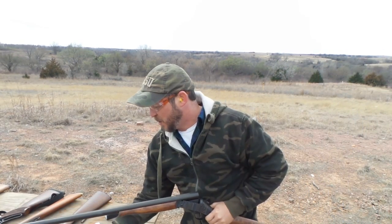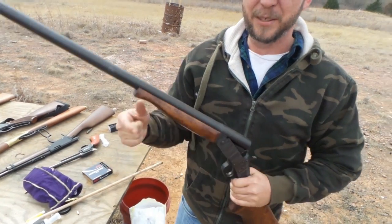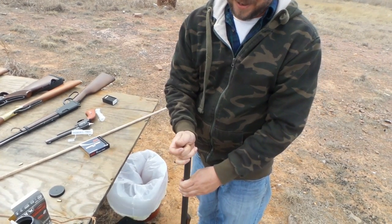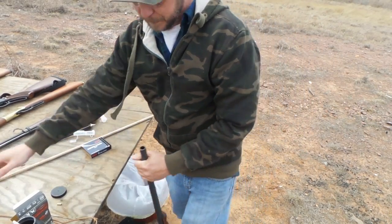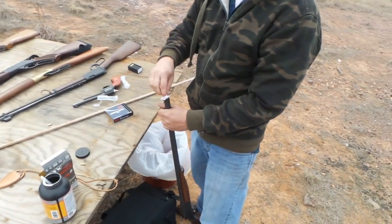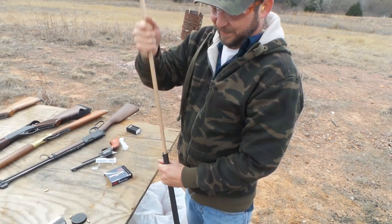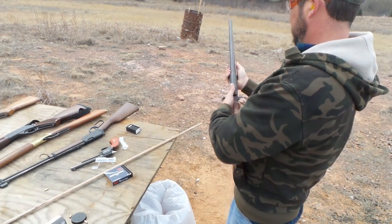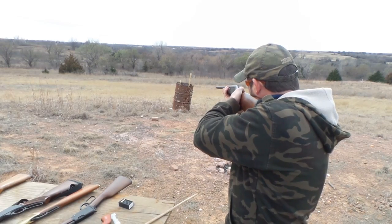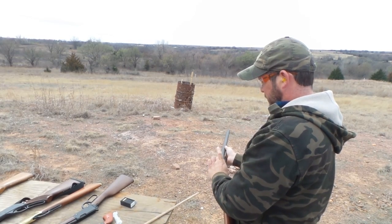So we found some old 22 bullets in that barrel, that had been shot and flattened out. We're going to shoot them out of the shotgun. Alright, so Kevin's going to go ahead and put those old bullets that we found at that trash can down the barrel, and he's going to pack this thing up and shoot it. We'll see what happens. Alright, so he takes the shot, and we go down there to investigate, and really, again, we didn't find much.